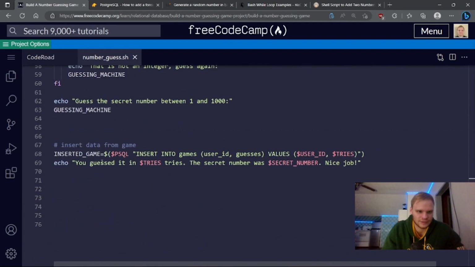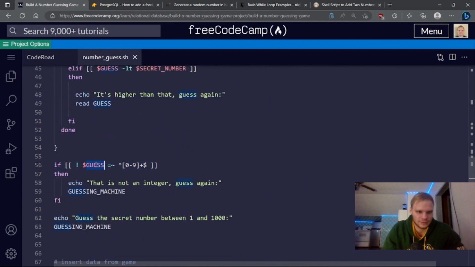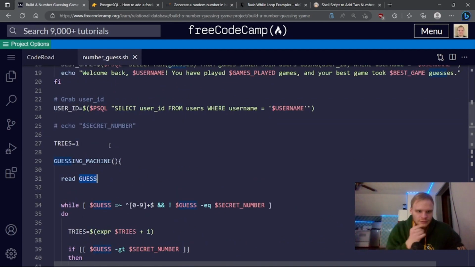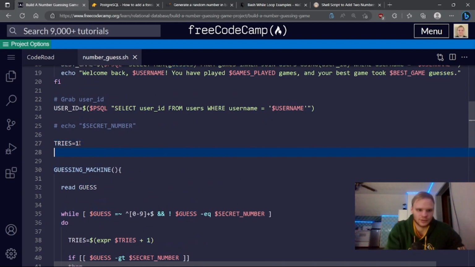Guess, where's guess? Where do we read guess? Right here. We have to have guess as a variable.